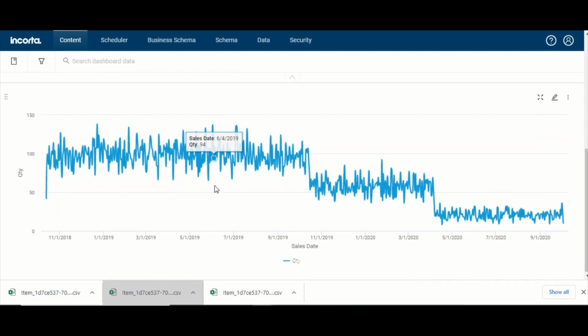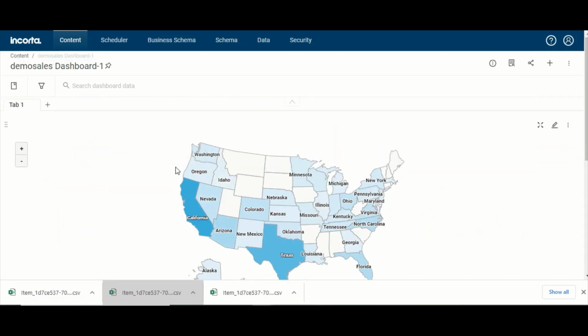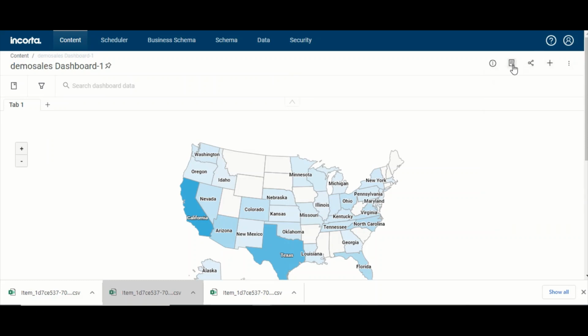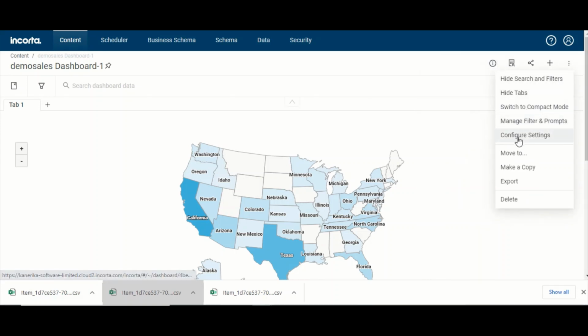You can have two visuals side by side, but remember Encorta, when you are storing in Encorta, is a dashboard, and I think I should be able to rename it by some options. So I have a make copy option, and I have then plus options, and this is some option, properties, personalize, and ownerships, switch to compact mode, manage filter configurations, adding, move, copy to, export, and delete. But fine, I'm right now fine with it.